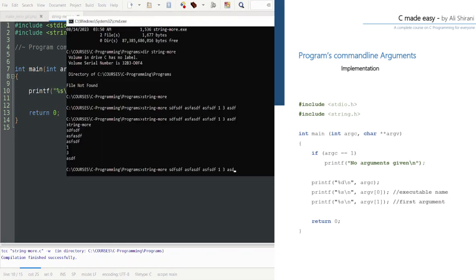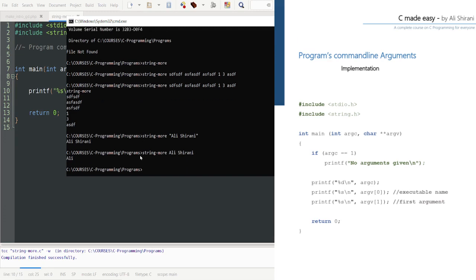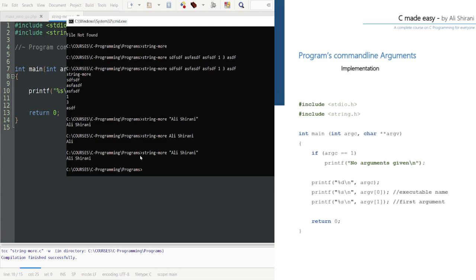If we run it here and I give my name here, if you want to give spaces within a single argument, then you will have to do it like this within quotes. So this is how your program is going to get executed by the users, and this will become one argument. If you ignore these quotes, which is specific to pretty much every operating system, these are going to become two different arguments. So the very first argument is going to be Ali. But if you execute it with double quotes, this is going to be one single argument.